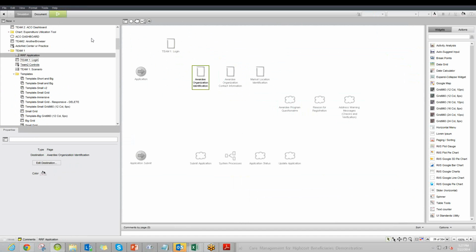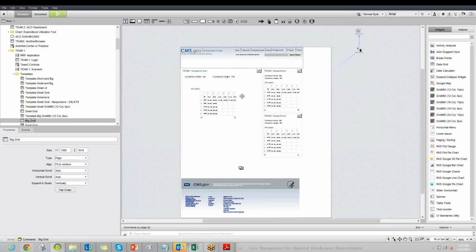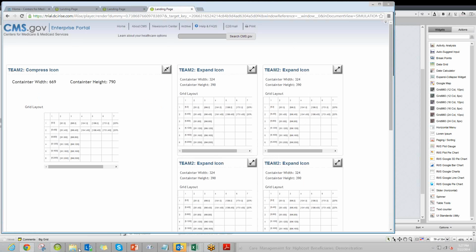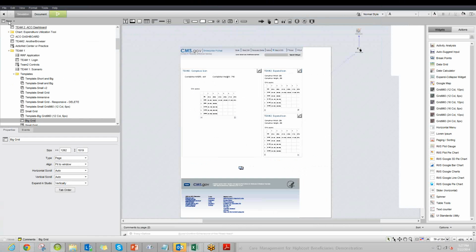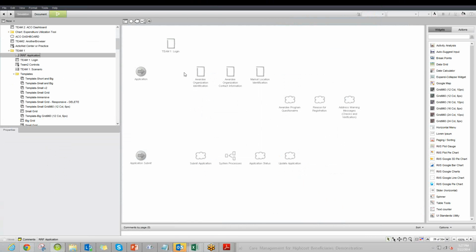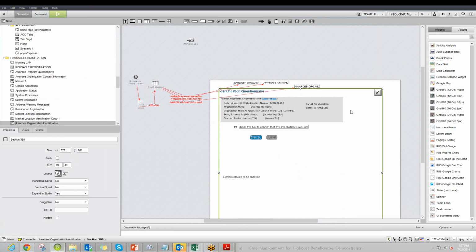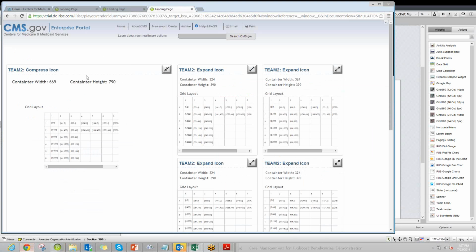We need a small and a large view of this. I'm going to have this in the background so we can see what this needs to look like. So they'll go to login, there'll be some grid page, and we now need to convert this. We need a small version of this one and a big version of this. Let's start with the small one.